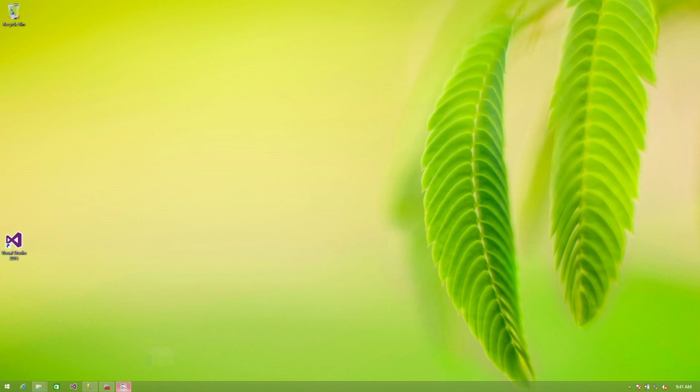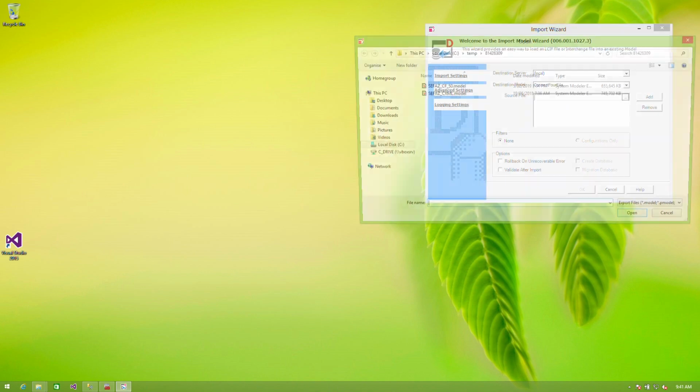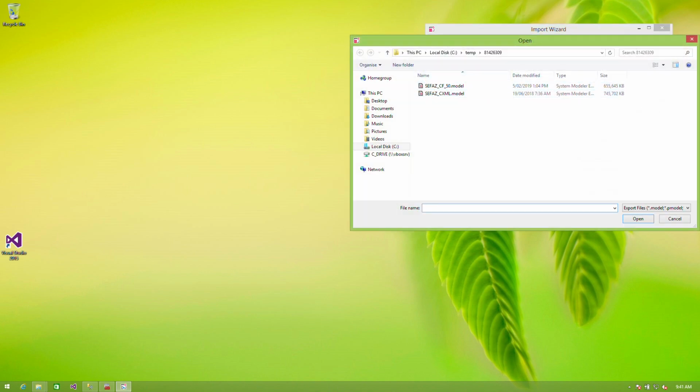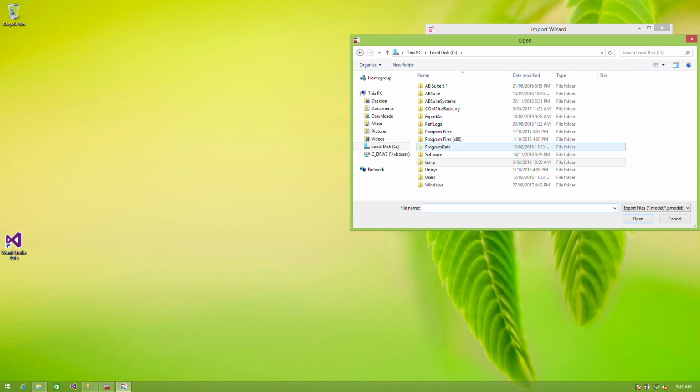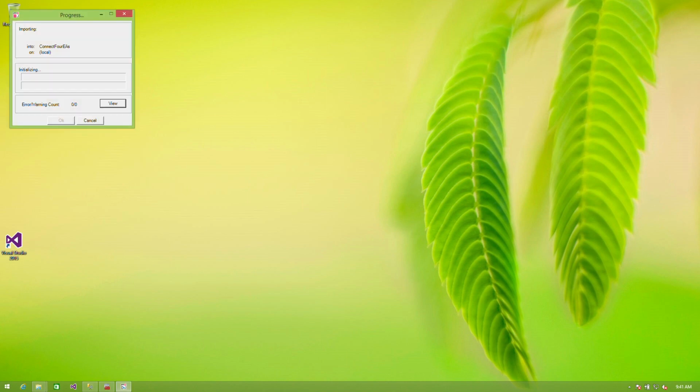And we can then start our import of this 7.0 exported as 6.1 application. There's our pmodel. And we'll kick off the import.